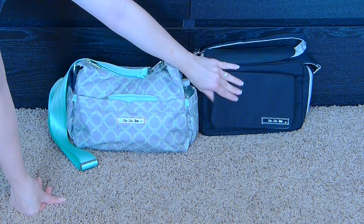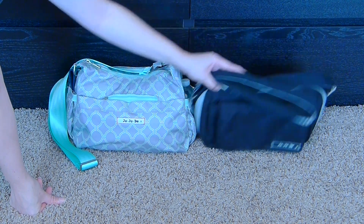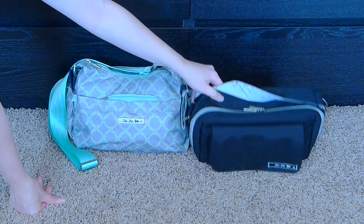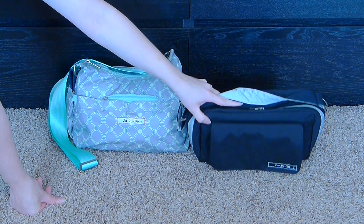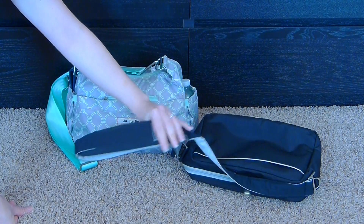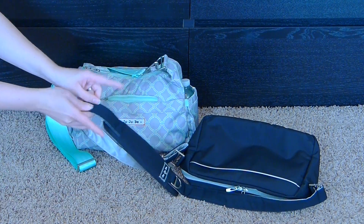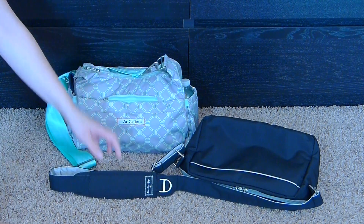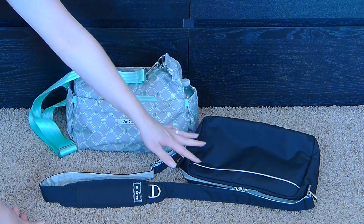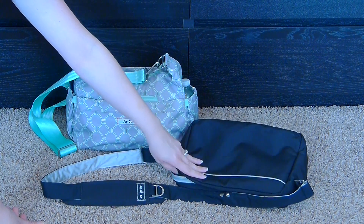The B-Small has a mommy pocket with a magnetic closure. There are no bottle pockets on the outside — no-frills bag. Just one main zipped interior compartment, and it actually zips all the way down to the bottom. There is a padded messenger strap, which the Hobo Bee normally comes with a similar strap. The actual strap is wider and has a memory foam pad on it. I just have it with the custom seatbelt strap because it's pretty. In the back, there's a change pad pocket.